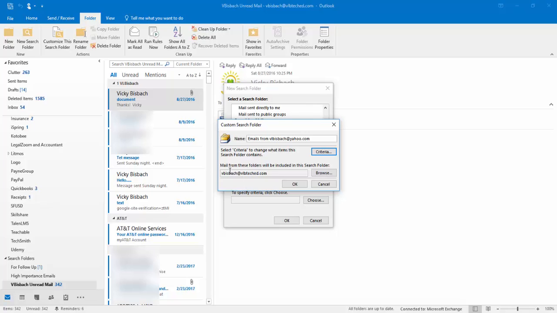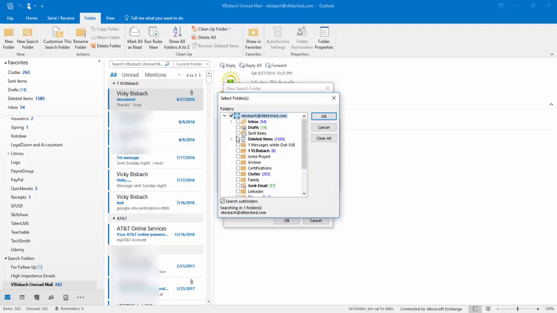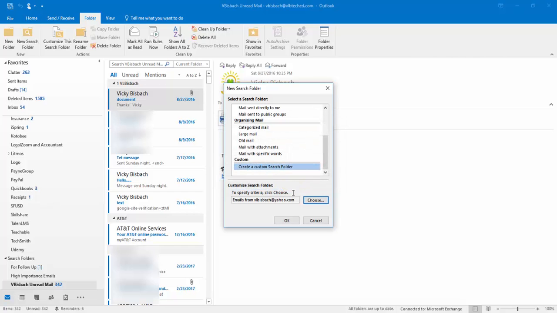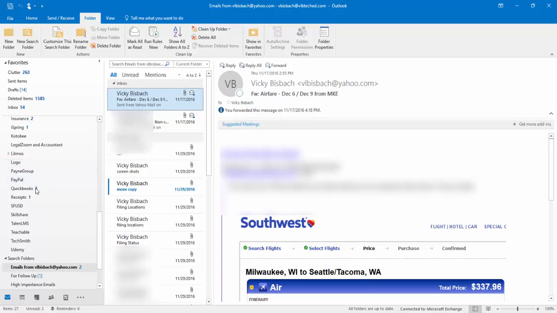Takes you back out, and it tells you it's going to search for mail from folders which are in my mailbox. I can click the Browse button if I want to narrow it down to specific folders. The default is the mailbox, and it will search all subfolders. So if you wanted only to search a specific folder, come in here, uncheck, and check the folders that you wish it to search. Click OK. Everything's set the way you want it. Click OK. Click OK.